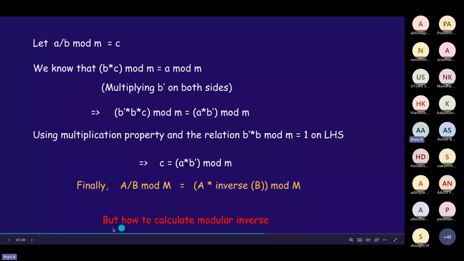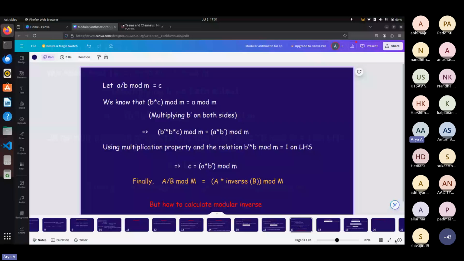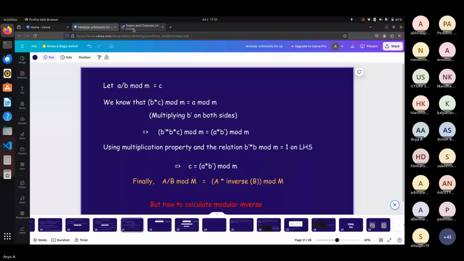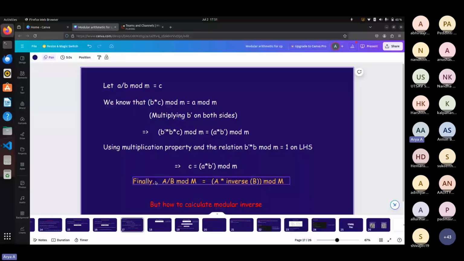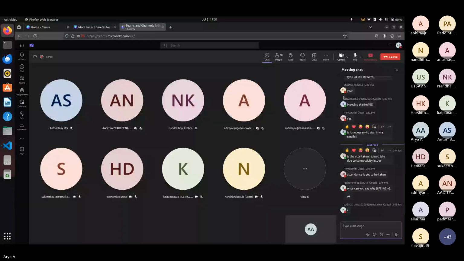All right. So do you have any doubts till now? Now we have created one formula for division. Before I proceed further, if you have any doubts, you can type it in the chat.